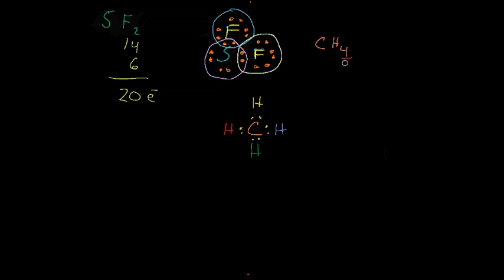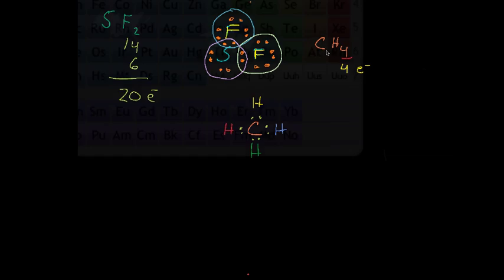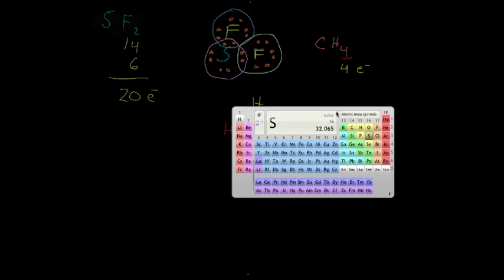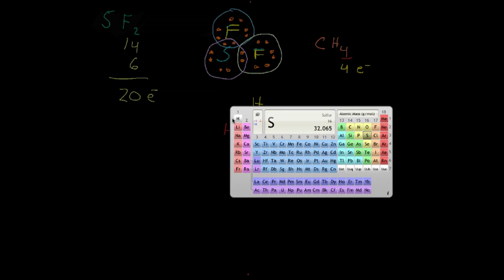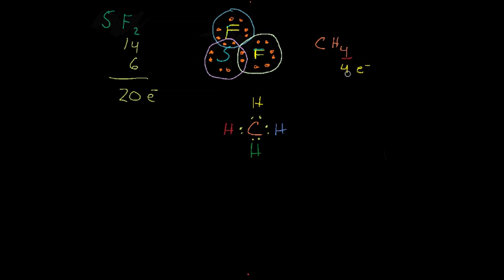Now all we need to do is add up all of our electrons. We know that hydrogen has 1 valence electron. There's 4 of them, so we're going to have 4 electrons for hydrogen. And we know that carbon, let me pull up the periodic table here for you, carbon is in group 4, 1, 2, 3, 4. So it has 4 valence electrons. So that's 4 for carbon, so that's 8 total. If we don't use 8 total electrons whenever we write out our Lewis dot structure, we've done something wrong. So let's take a look and see what we've got here. We've got 1, 2, 3, 4, 5, 6, 7, 8, all 8 electrons, so that ended up working nicely.